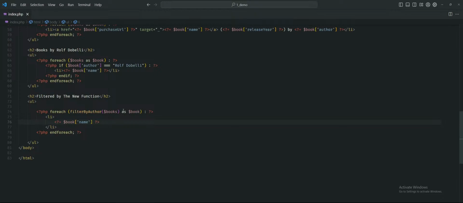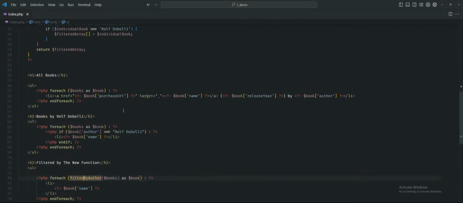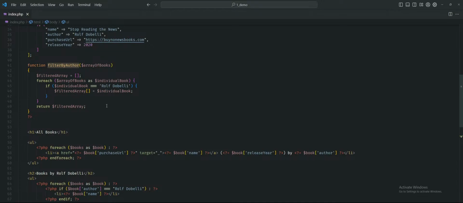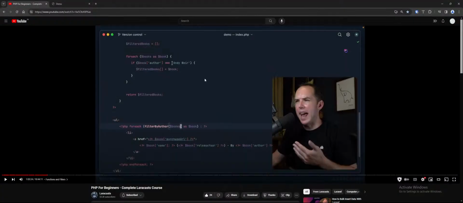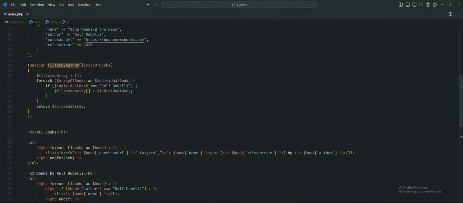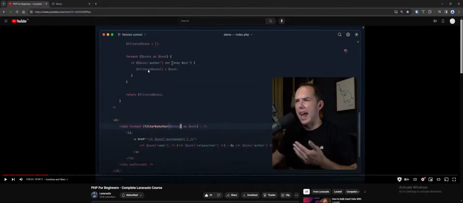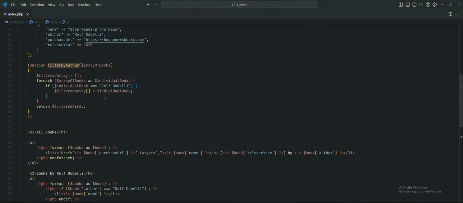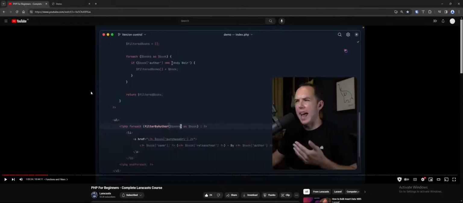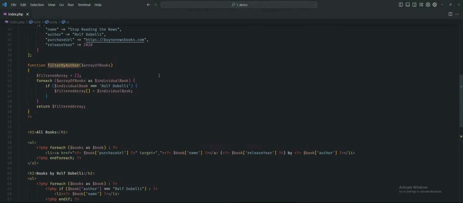Let's see this. The book name filtered by author should be, so maybe it's not filtered array over here. Filtered books. Okay. Filtered books equals book. Filtered array equals individual book. This is the assignment operator.